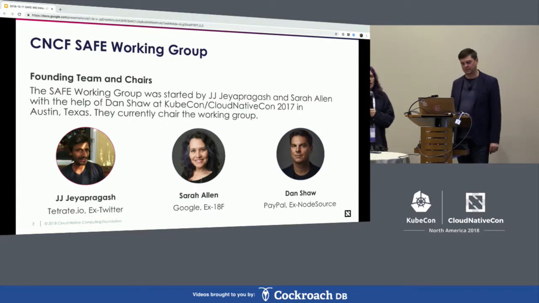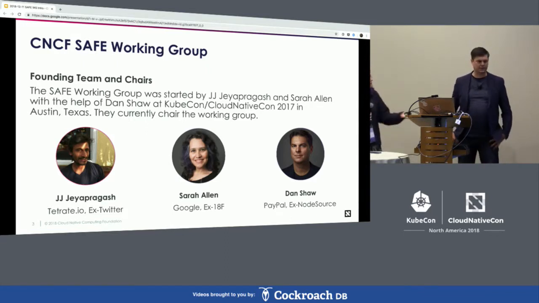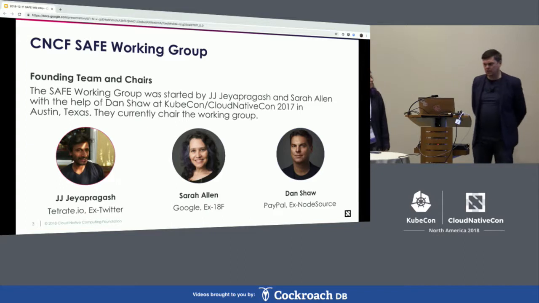And so a lot of my interest in SAFE also stems from that work: how can we make it easy to address security concerns without impeding developer velocity? So that's my background.